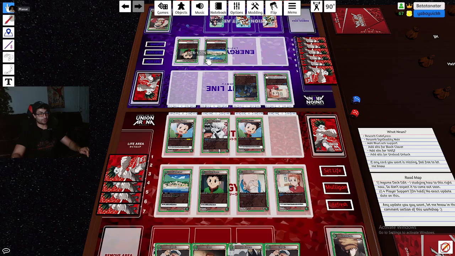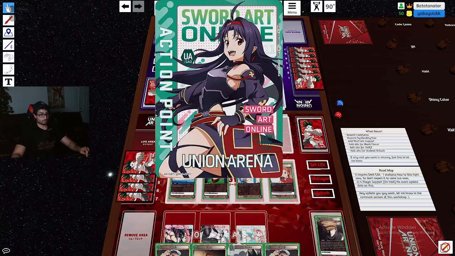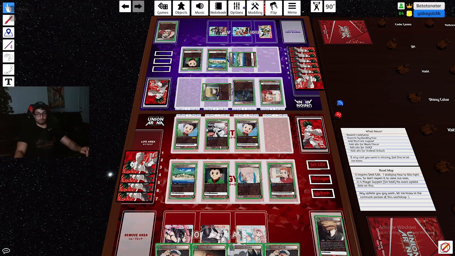Cool, so you only have 3 regeneration. Sure. Okay, you're at 5. Okay, what's the plan? Kurapika? Plan is a Kurapika? Into a Gon, okay. Alright.